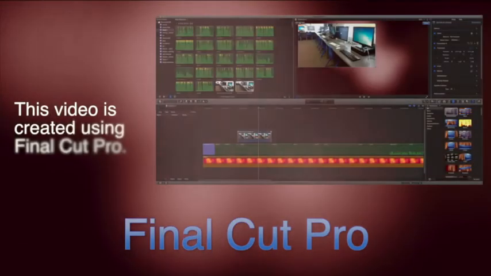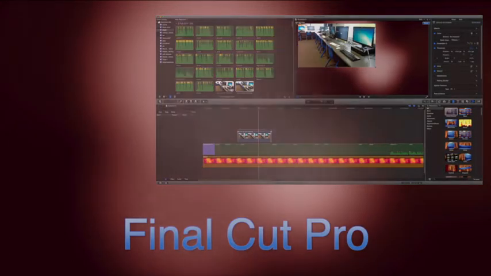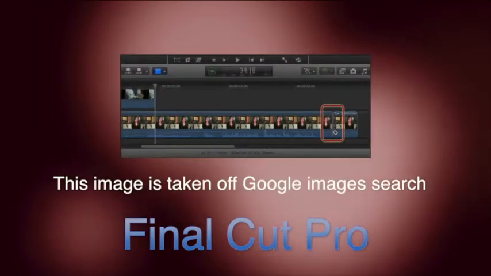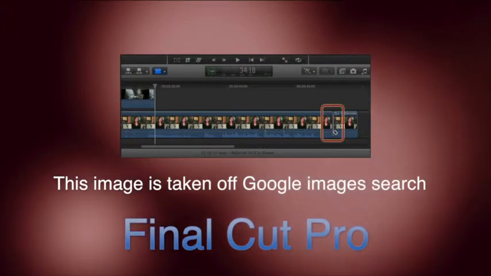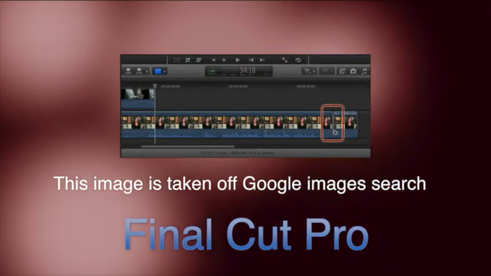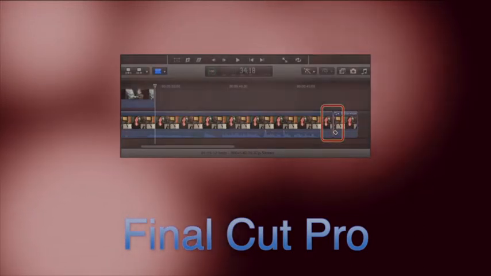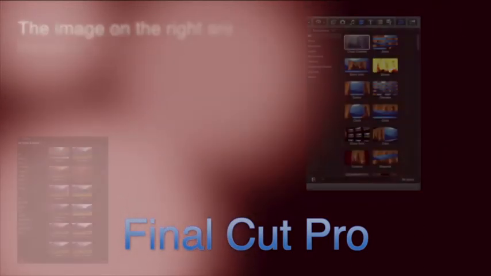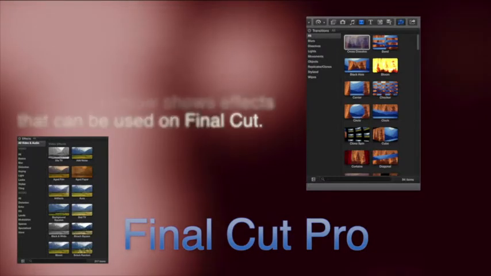This video is also being created using Final Cut Pro. It was really easy for me to use when I was editing the short film. It is simple to use because of things like the blade tool. It allows the users to trim videos with no hassle. All you need to do is press B and click what you want to trim. All the effects basically work by dragging the effect and placing it onto the area you want on the timeline.